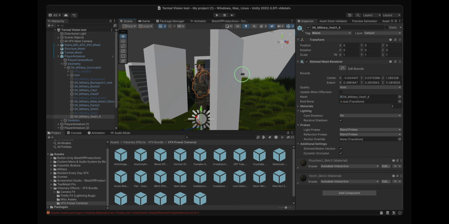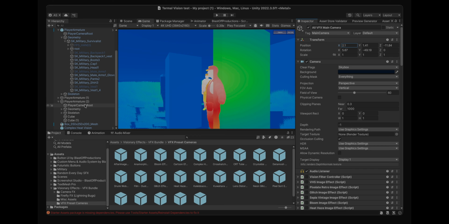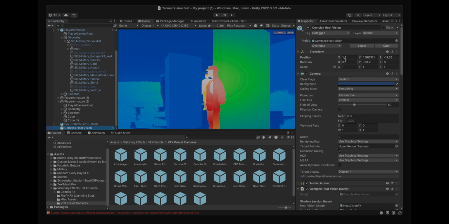Now also in this scene, you will see that we have two objects here, this wall over here on the left and this wall over here on the right. You'll notice if we move this camera just a little bit to the left, this wall here actually blocks the thermal vision, whereas this wall here does not block the thermal vision. In fact, you can actually see through the wall and see the character's arm here on the right.